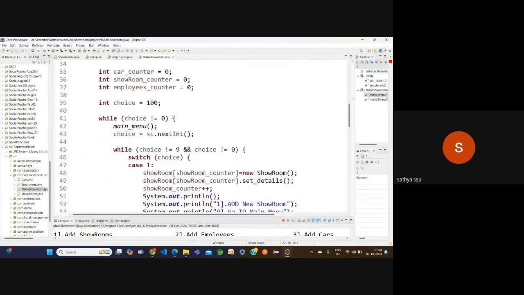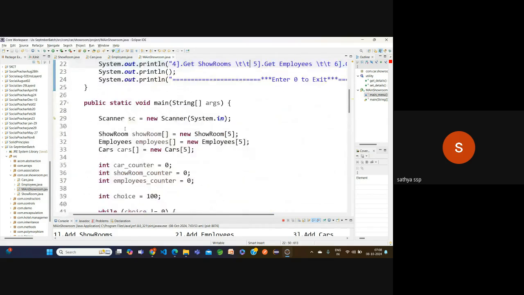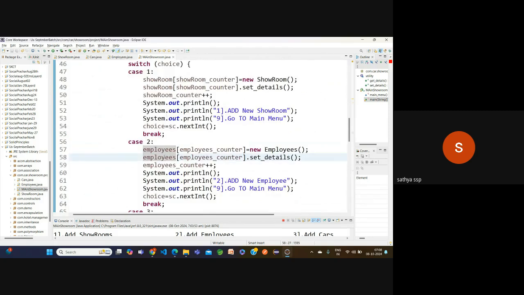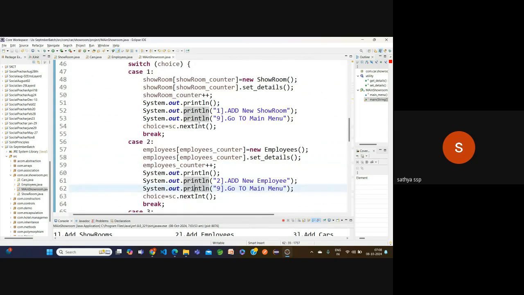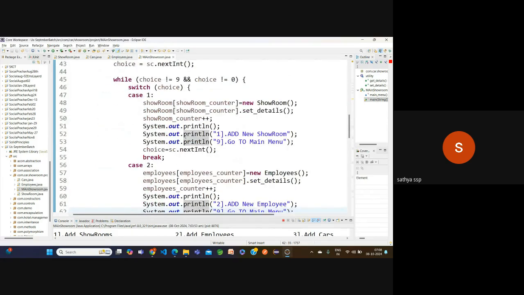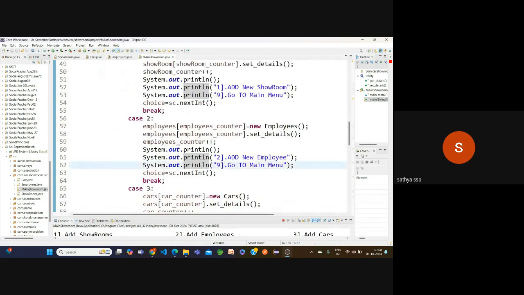I have created an employees counter. Okay. What is the object? Employees is the object. Set to details. Employees only. Employees dot counter plus plus. New employees. New showroom. What is the error?